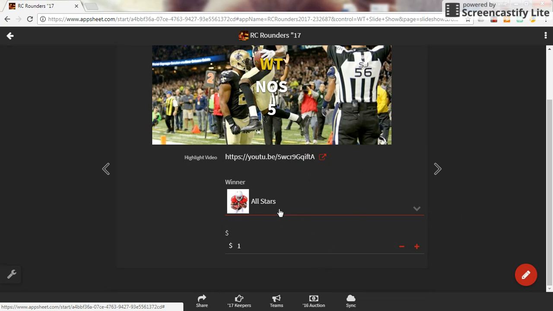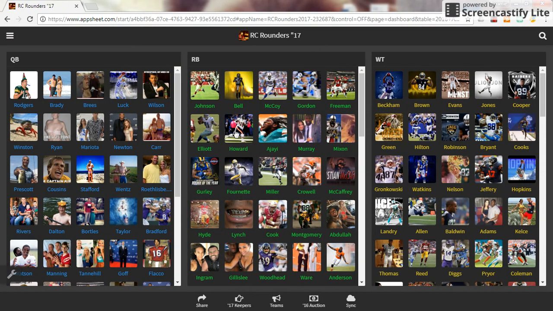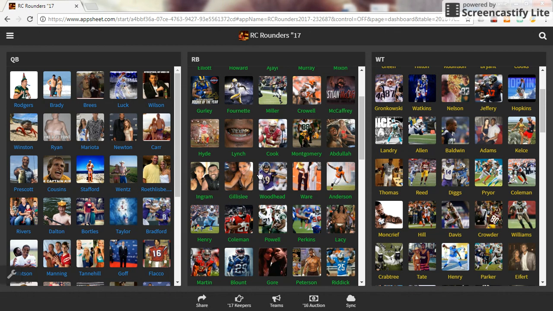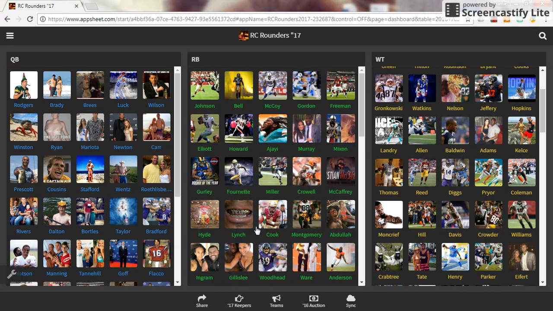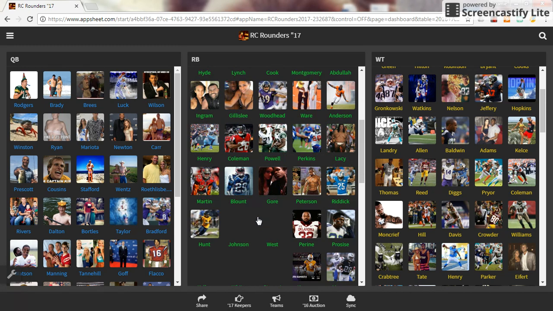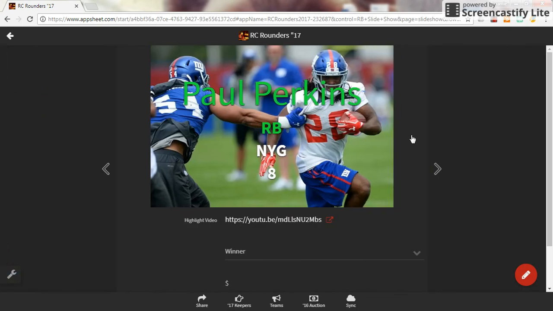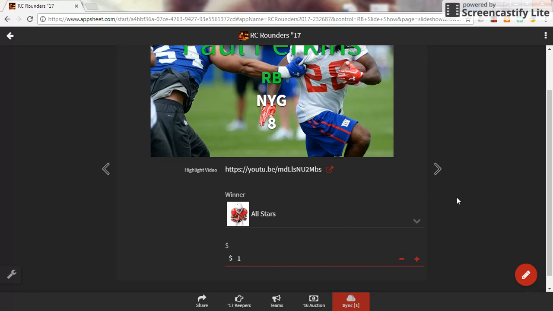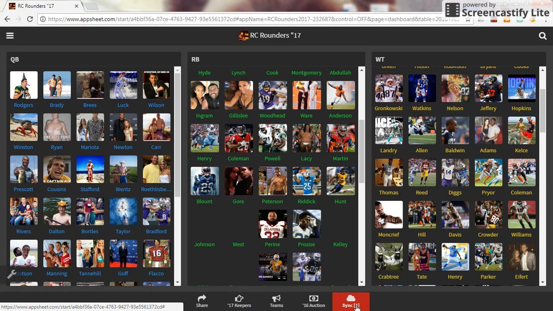So basically, we're going to plug in our keepers the same as we would plug them in if we won them in the auction. Okay, so I have Michael Thomas done, and as you'll see, as soon as I chose Michael Thomas and selected him on my team, he's now no longer available in the pool. The other player that I want to keep is Perkins. I know he's pretty far down on the list here. Boom, boom, boom, boom. Here he is. And Perkins, going to Jeremy, or to the All-Stars, I should say, for 1. And now you will see if you go, well, let me go ahead and sync it first.